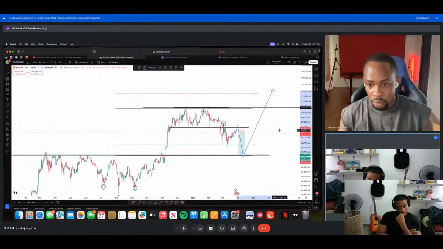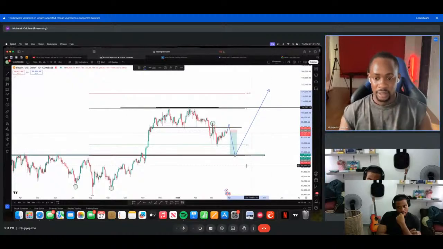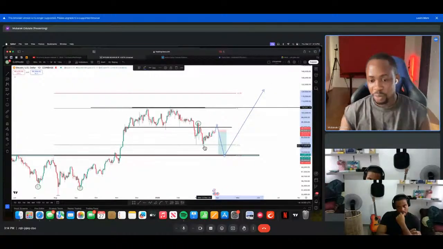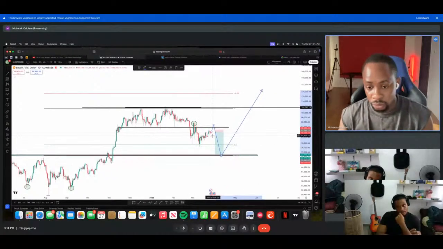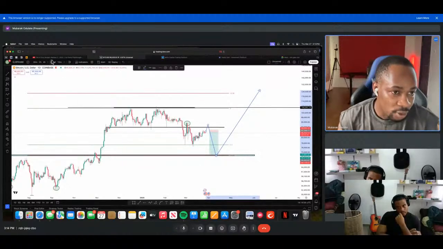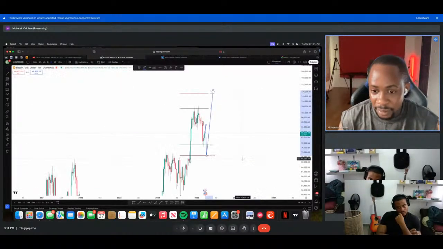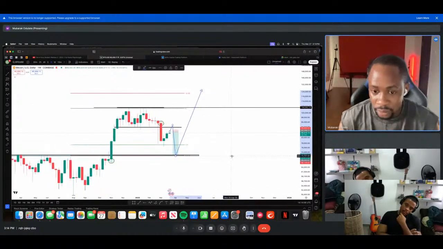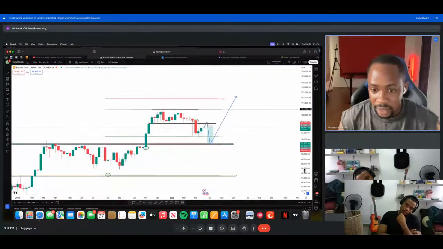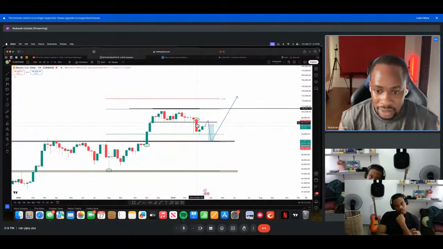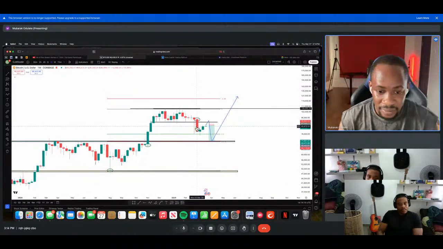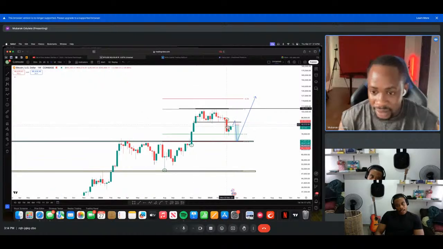Let's see. Basically, I feel like the market is going to trick people to start buying now. I don't know. You could still buy, but if I scale out to the weekly time frame, I can see the same candle pattern I was trying to illustrate to you earlier. You can't play with a candle like this.